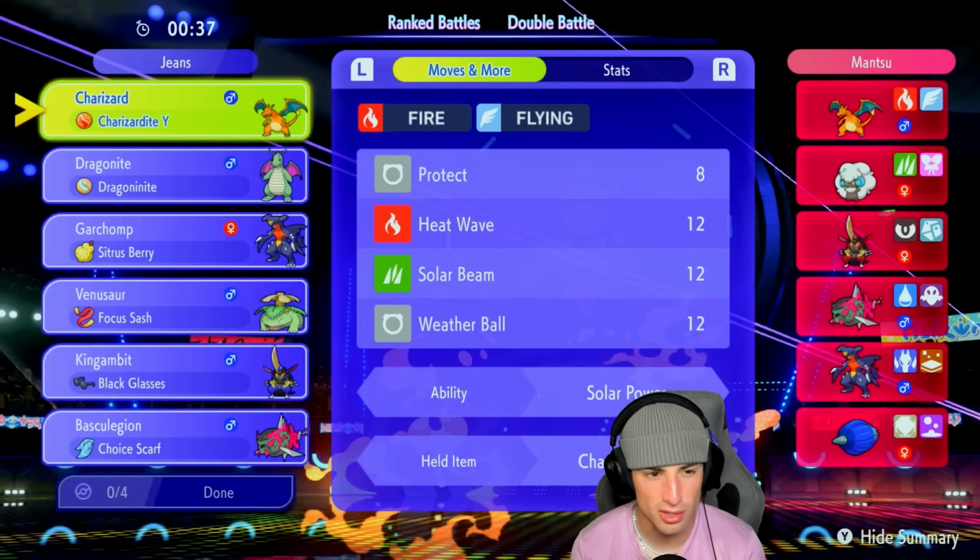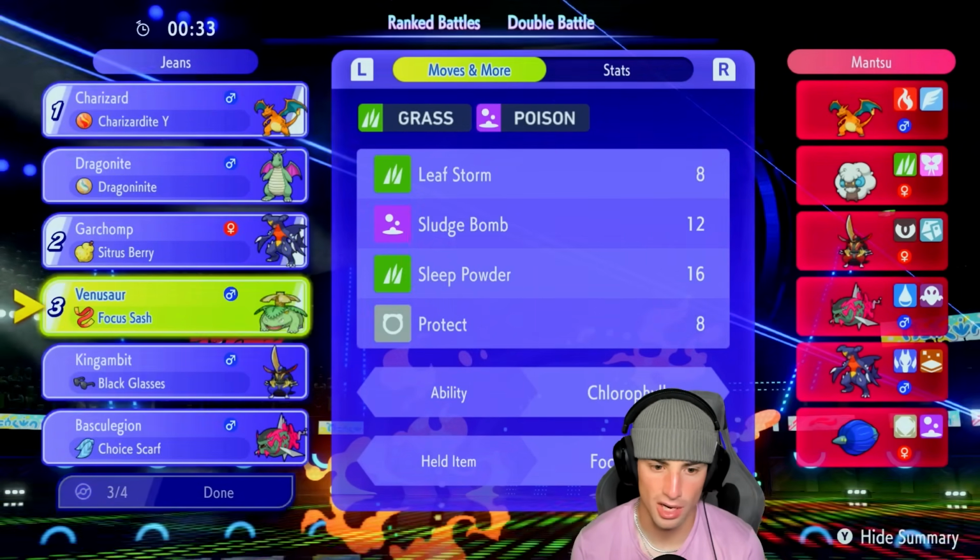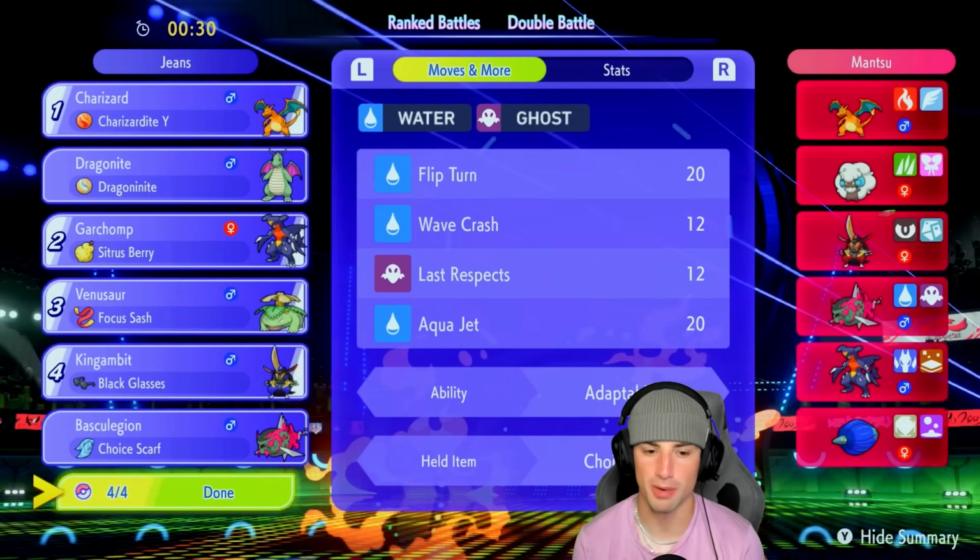Yeah, because they're definitely bringing Glimmora, so I don't want to double down with my flying type Pokemon. So I'm gonna go these two. Gotta bring Venusaur, and we're gonna go Gambo. That's my play. That is my play.